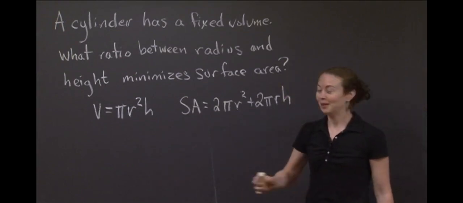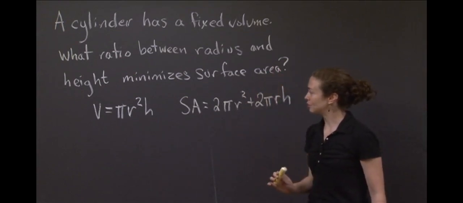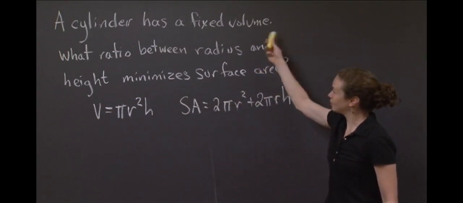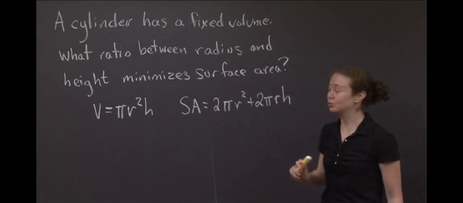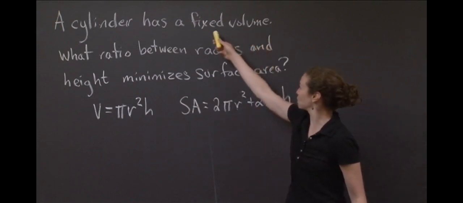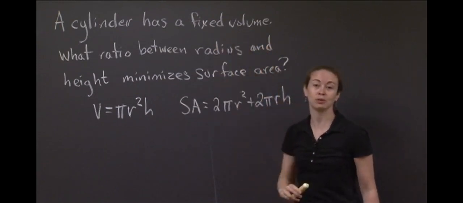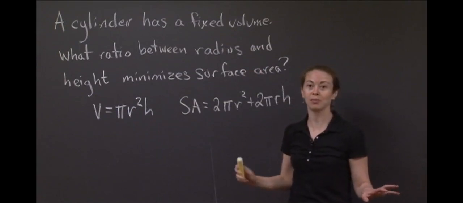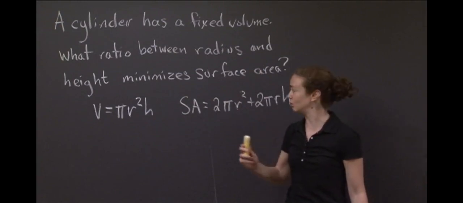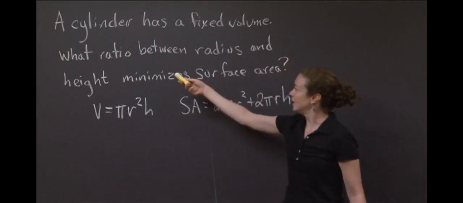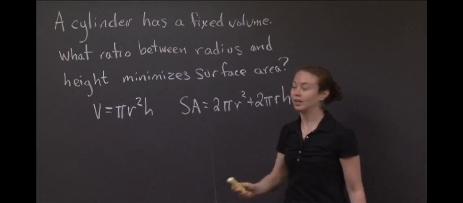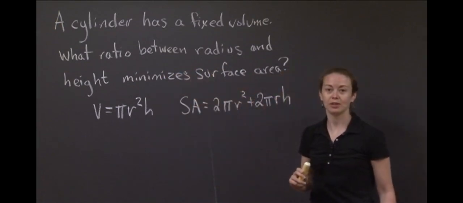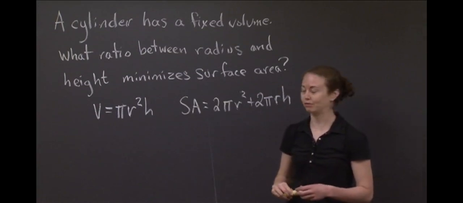Welcome back. Okay, what we're doing again is we're trying to solve an optimization problem. And so we know now the constraint equation. It's a little different than the other situations because we're told that there's a fixed volume, but we're not told what it is. That actually will not change how we work on this problem, but it does change the kind of answer I can ask of you. And notice the answer I ask is not about exact values for radius and height, but what ratio between them will minimize surface area. So you'll see at the end, things look a little different.